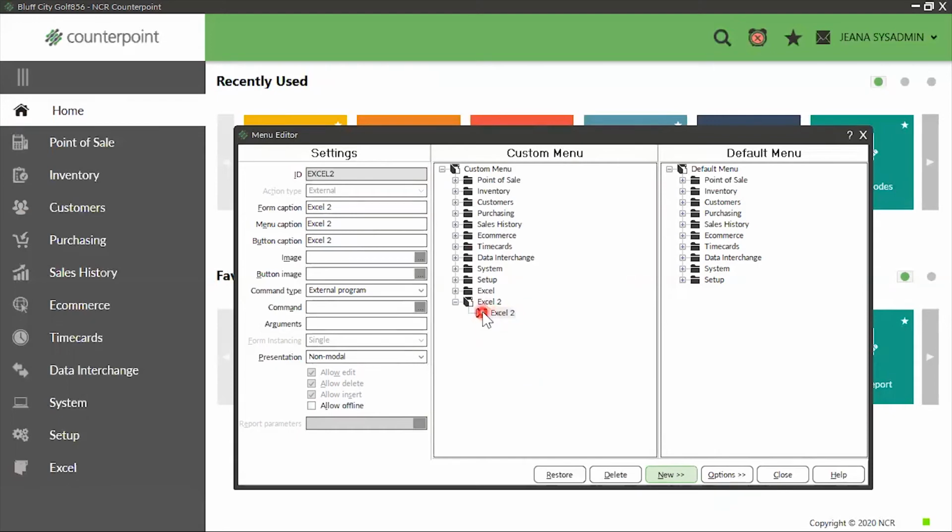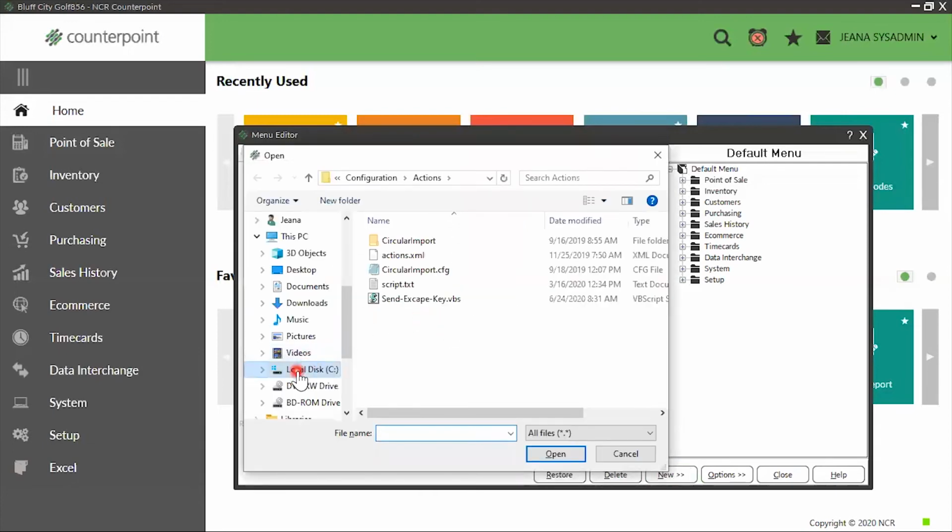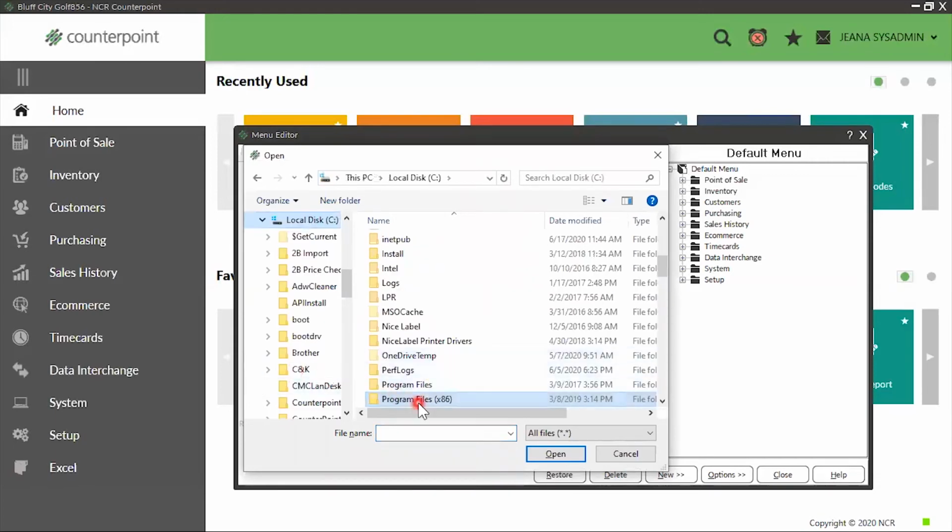Now when I add that new menu item, see how it has an X on it? It's because I haven't linked this menu item to the Excel executable yet. Your command type should be external program. And then on the command line, you're going to use the ellipsis here, and you're going to browse to that executable. So I'm going to go to my C drive.